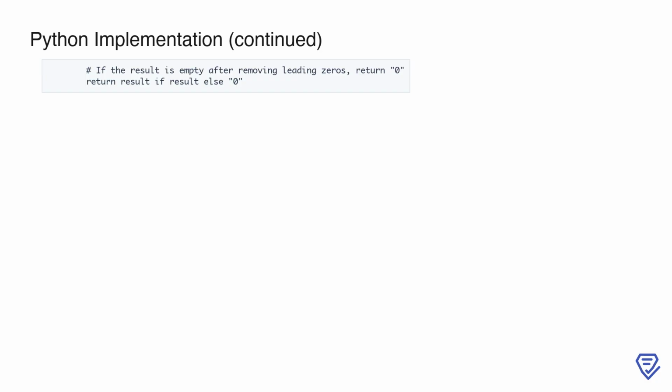Once we have constructed the stack, we convert it back into a string using join, and we also use lstrip 0 to remove any leading zeros from the result. This step ensures that the output is a valid number without unnecessary padding. If the result becomes empty after removing leading zeros, we simply return 0, since an empty number is equivalent to 0. This concludes the implementation, as the function now returns the smallest possible number after removing exactly k digits while maintaining the order of the remaining digits.